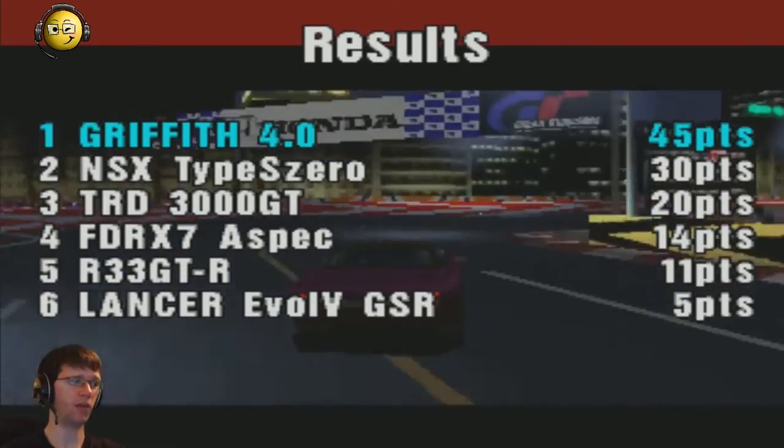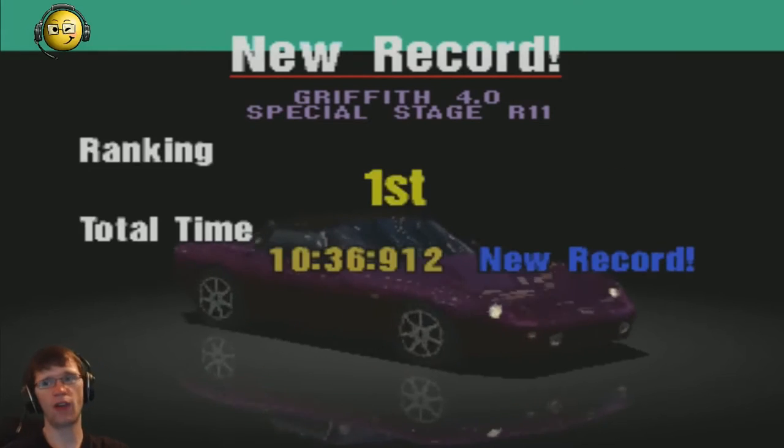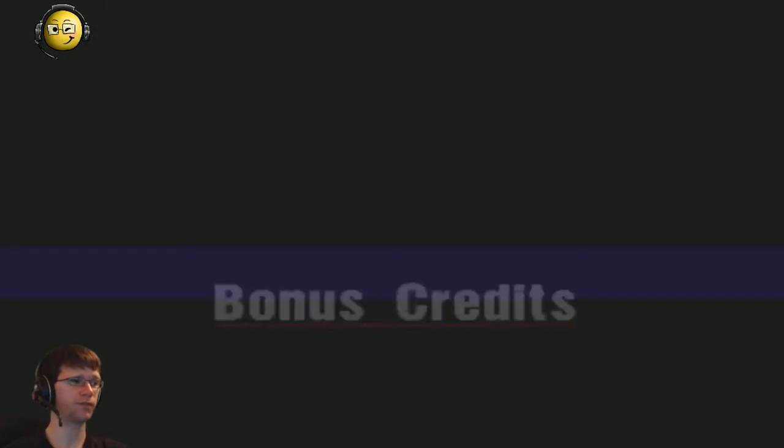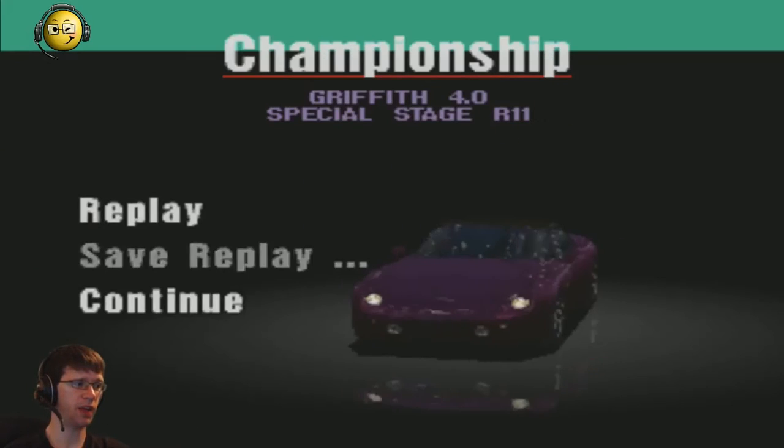Oh, there wasn't even an Impreza here. Well, then Impreza would have been behind me had it been here. The four-wheel drives, for some reason, don't do as well on that track, at least normal car championship. Alright, so we're going to get our big bonus. Then we're going to buy us a bike.